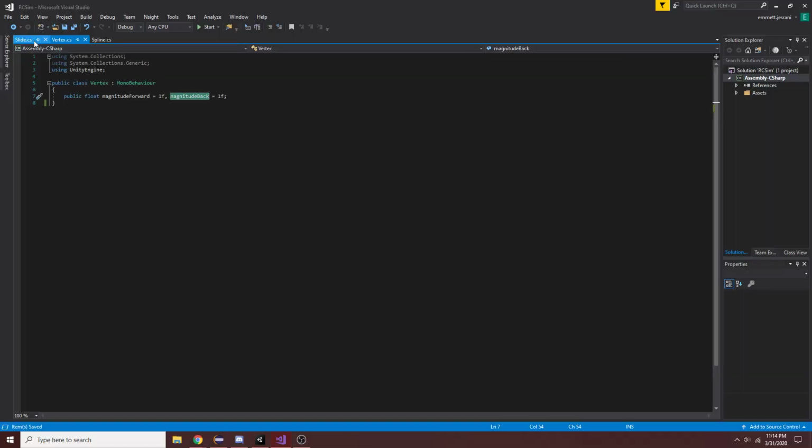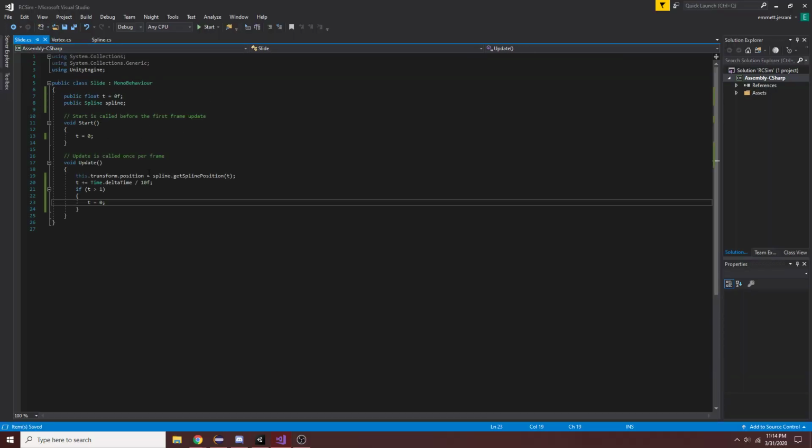And then slide.cs. So this is basically a demo of how you can use these splines. If you want to just copy my code, though I don't recommend it because I tend to tell people, just try to understand it before you do that. I'm a big advocate of trying to actually learn things fully instead of just doing the plug and play approach that seems to be very popular these days.